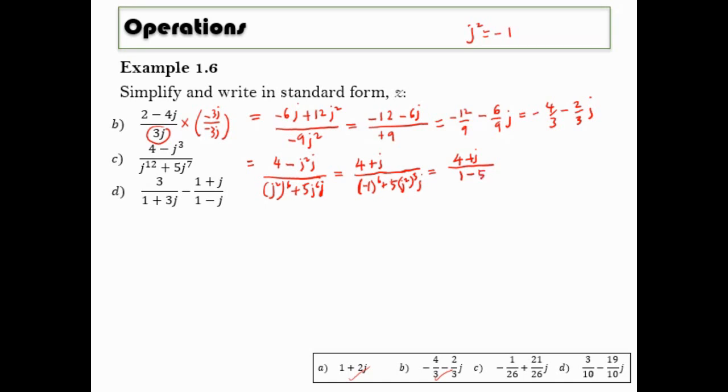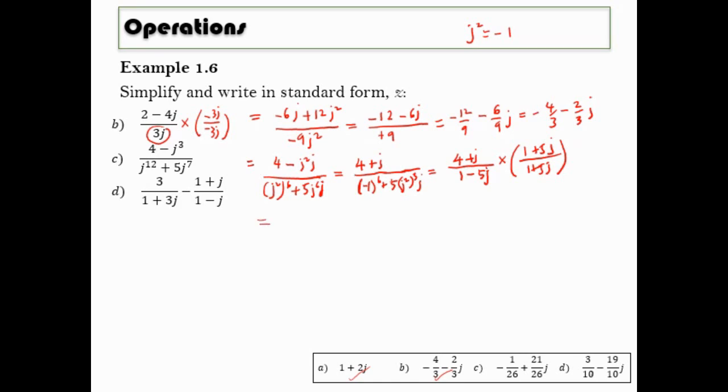Am I right? Okay, now you have to multiply, then only you can multiply by its conjugate. So 1 plus 5j, 1 plus 5j. Okay, so you perform the operation, you continue here.